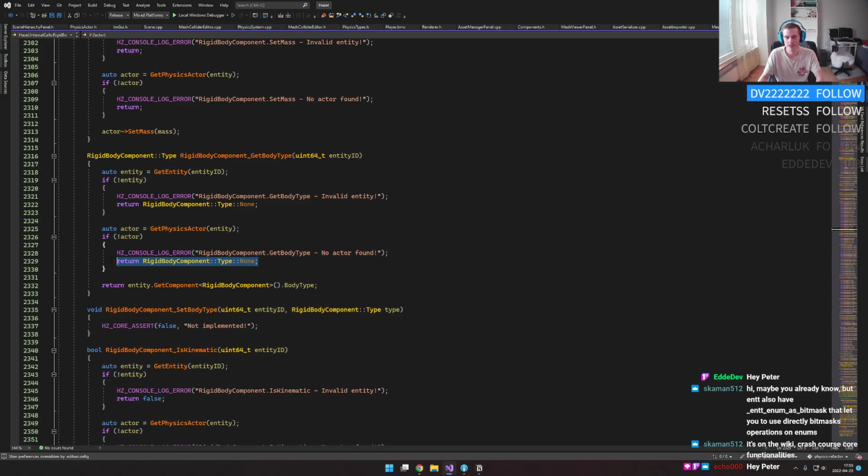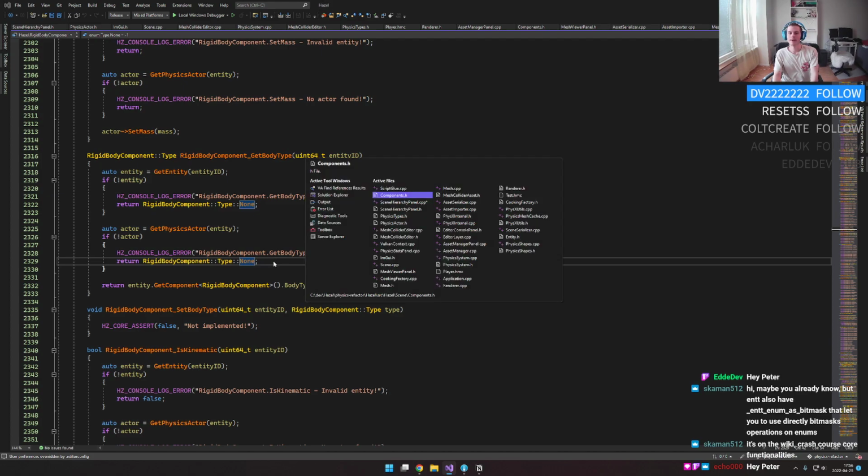We should be throwing exceptions at this point, not returning a valid value. I mean, it's technically an invalid value, but still, we should definitely throw. Yeah, I don't like that.